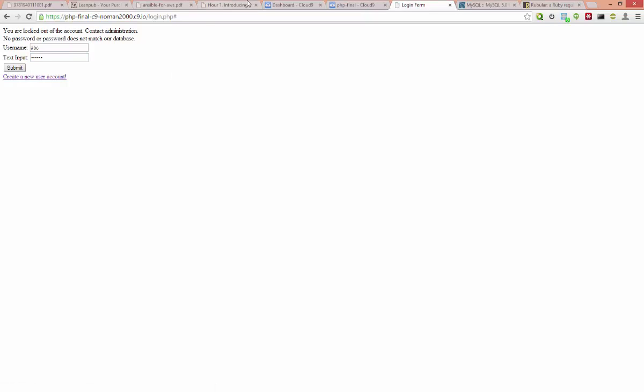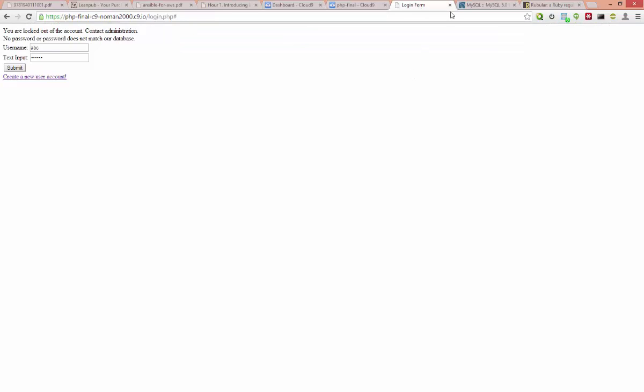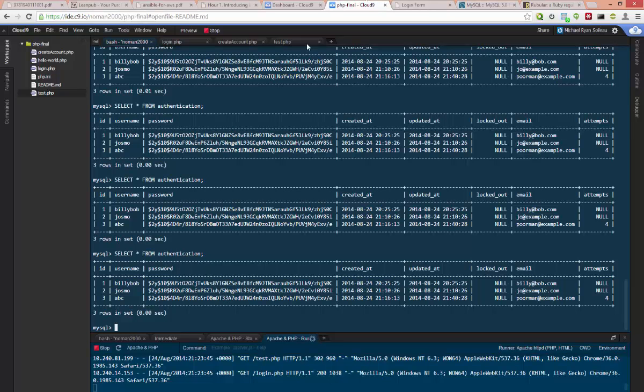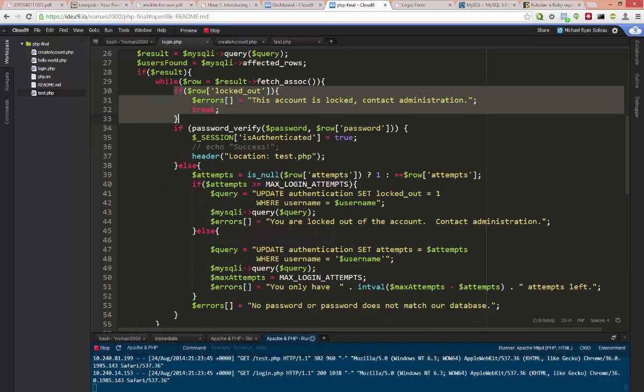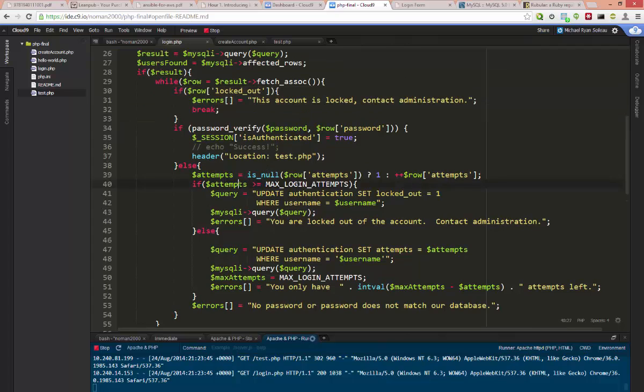Yeah, it never goes up to 5 actually, so I do have a logical error. What is my logical error? And I think that it's this right here. Because it says greater than or equal to.